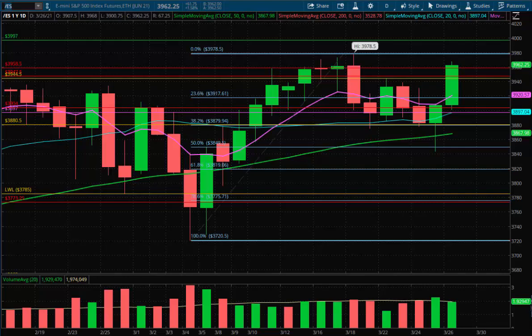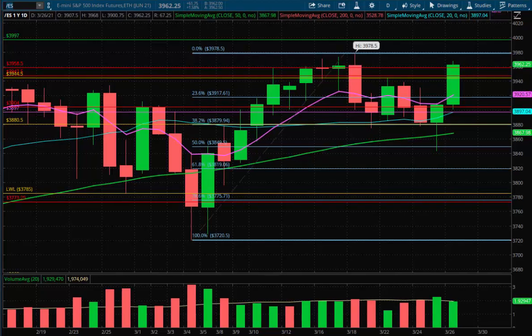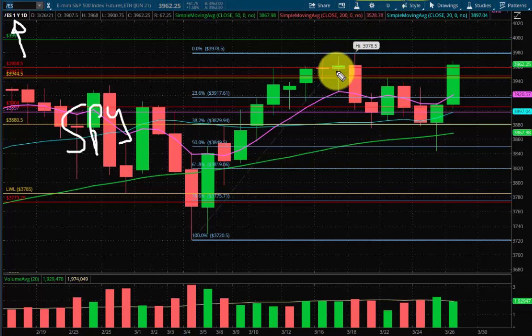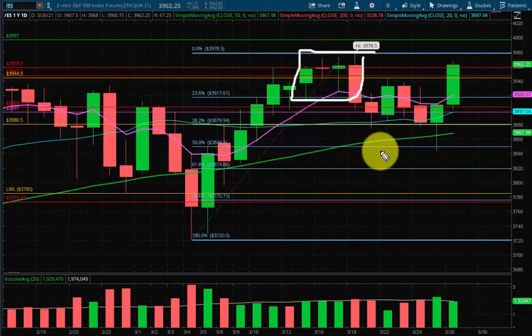Now, the awesome thing about this S&P chart, and we are looking at futures here, just to be clear, that's why we have the ES ticker top left. You can use SPY, SPX, whatever you want. It's the same technicals. But we're looking at the daily time frame, and you can see that last week, if we roll this back, wasn't really giving us a whole lot to work with. We had a couple of choppy days and then a bigger sell-off towards the end of the week.